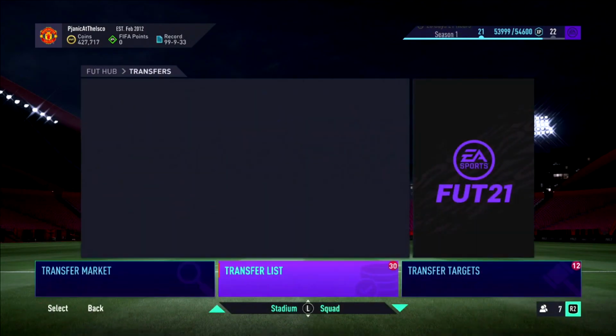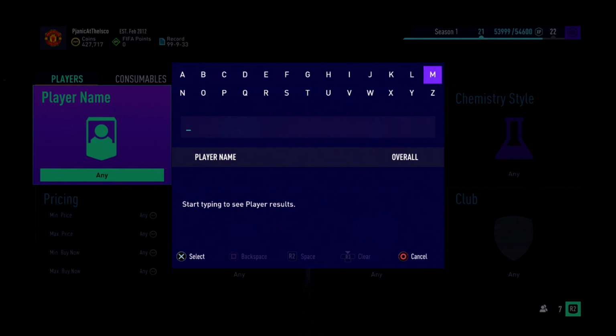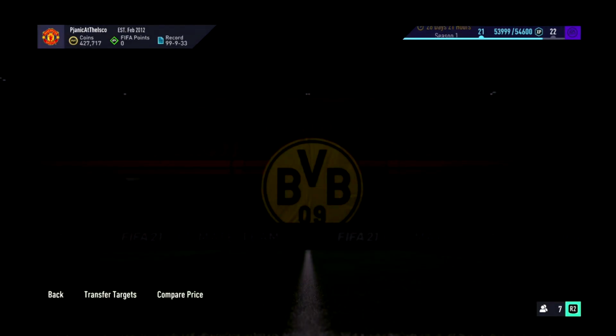So I'm going to show you guys how to actually find some of these players as well, just to make it a little bit easier. What I'm going to do is just to show you guys how easy this is. I'm going to go James Milner, filter, 650.